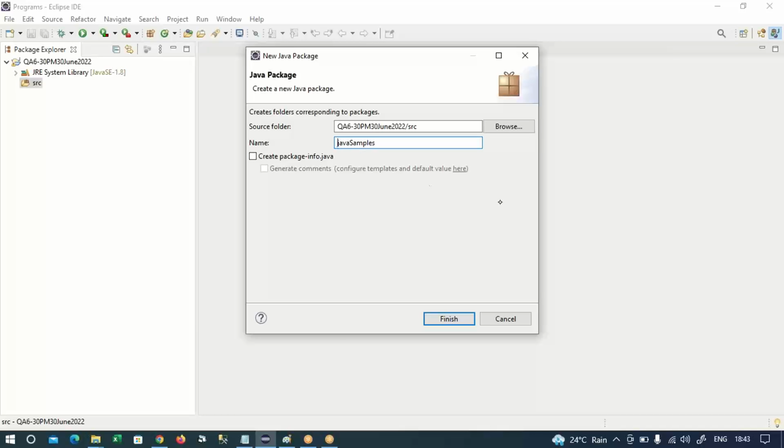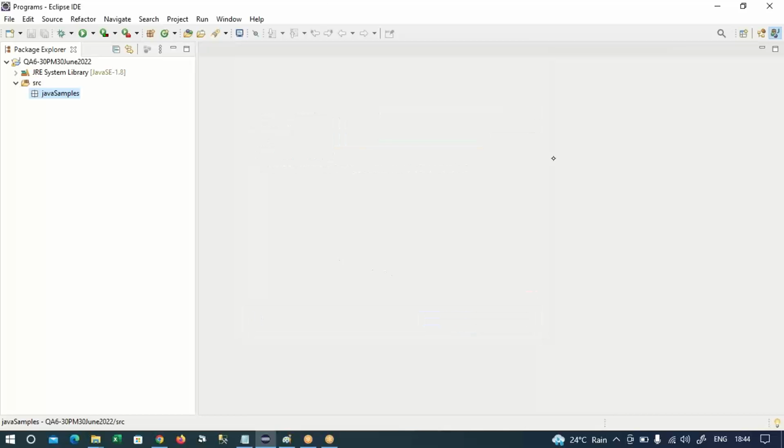If I give a capital letter, yes, the package will be created, but it's not recommended. You are getting a warning message, not an error message: discouraged package name. By convention, package name usually starts with a lowercase character, so I'm modifying this to lowercase. Now you can see that the warning has disappeared. Finish.